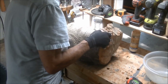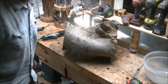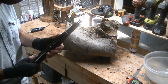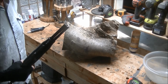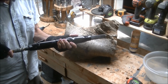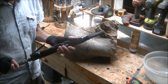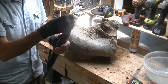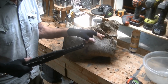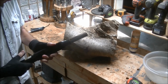So anyway, it's still got dirt in it. That dirt will dull your saws and everything, so I'm going to take this. This is called a scaler. Back when I used to build show cars from the frame up, this is what you would use to get rust off the frame and stuff, if you didn't want to take it to the sandblaster. A bunch of needles in here, and they vibrate. It works real well for its intended use, but I have never tried it on this. But I'm thinking, get this dirt out of here. Let's just see what happens.